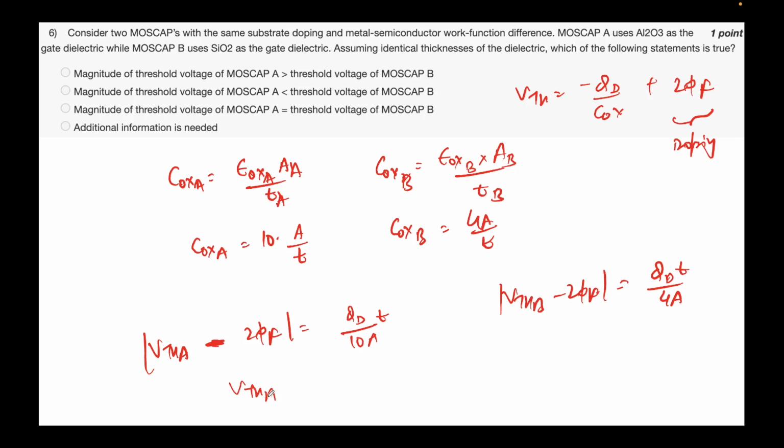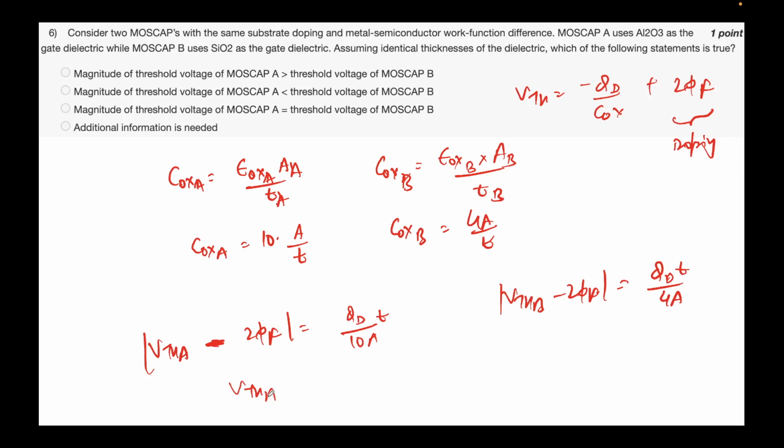Simple. Essentially what is happening is that your Cox has changed. So when the capacitance of the oxide has changed, this is essentially the electric field lines, right? We remember we had done an exercise: epsilon ox E ox equal to epsilon silicon E silicon, right? So if more electric energy is being stored inside the oxide capacitor, less will be stored inside the semiconductor capacitor. We had seen that those capacitors are in series. Essentially it's coming from that effect, electrostatically how the energy is being distributed. Mathematically, this is the cause.